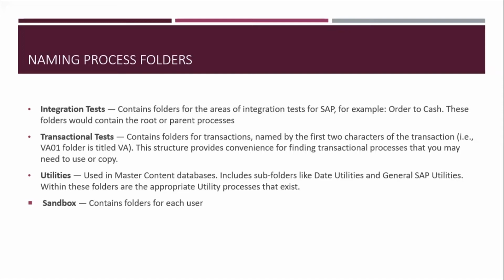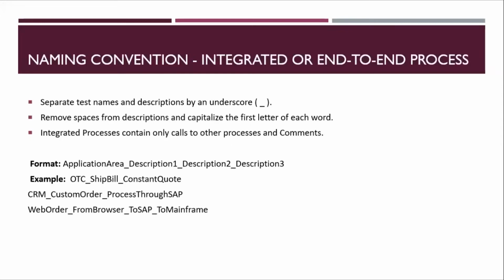And we have a sandbox where we work, and once the script is completed, we move it to the above three folders. So this is the main folder structure that we follow in Worksoft Certify. And we have naming conventions also for these integrated processes. This format is suggested by Worksoft Certify.